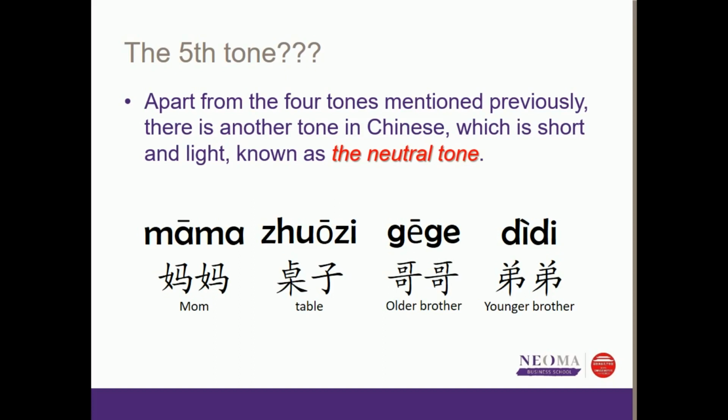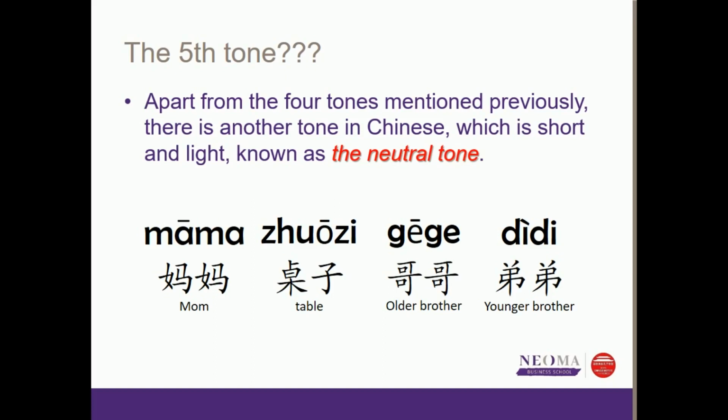But this is not the real situation. As you can see in the first character, mama, these two are the exactly same characters. They should have the exact same pronunciation. But the second one goes neutral is because people, when they pronounce the two same pronunciation, they want to save some energy. The second one goes neutral. But itself also have a pitch. Just the pitch is abbreviated here.